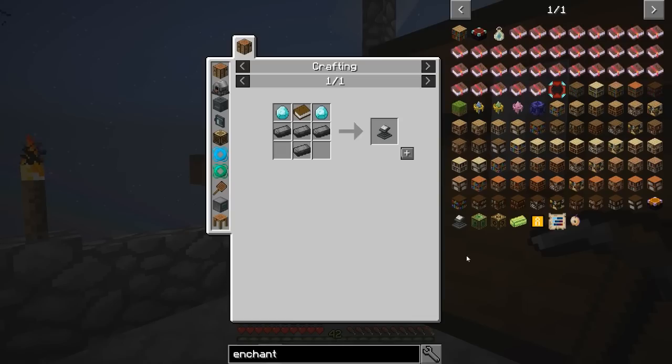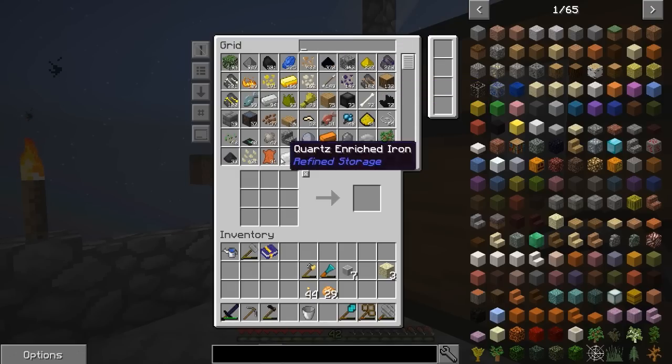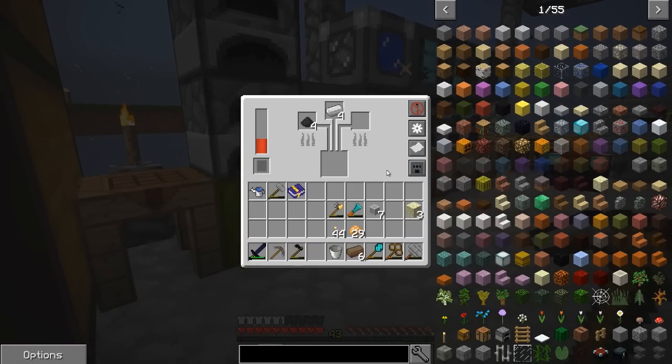Now, thankfully, we don't need a whole bunch of this stuff because this stuff is a little painful to make because of power currently. So we are going to need a little bit of obsidian. We need a little bit more than that. But that's okay. We can get it. We're also going to need the coal powder, so let's grab four of those. Four pieces of iron. And let's go ahead and set that up in there.